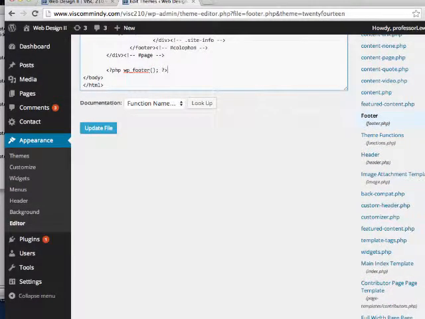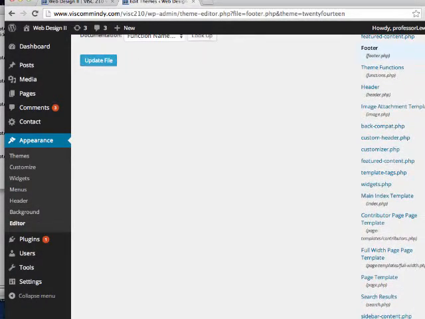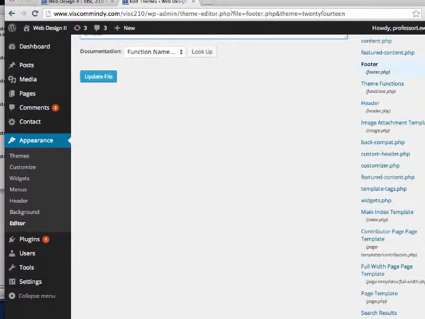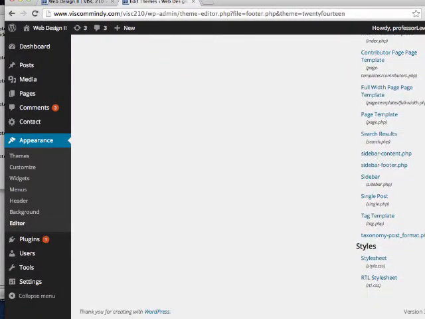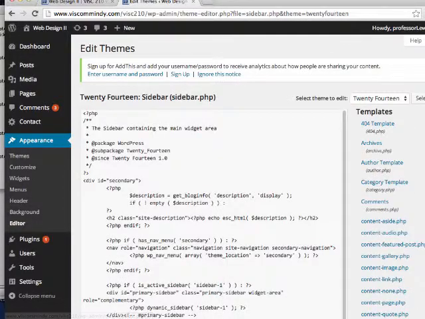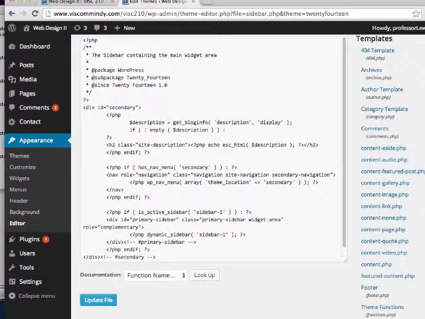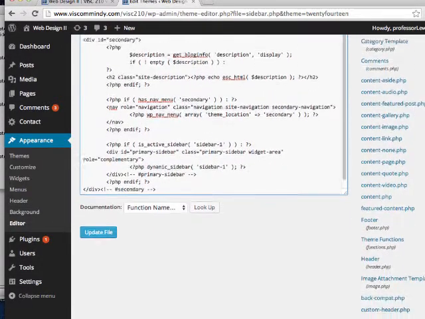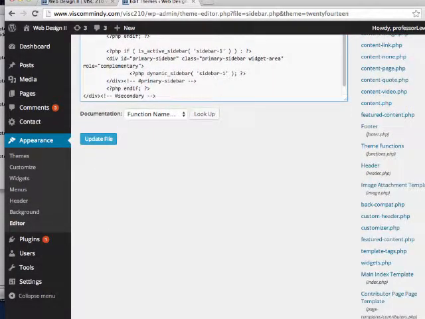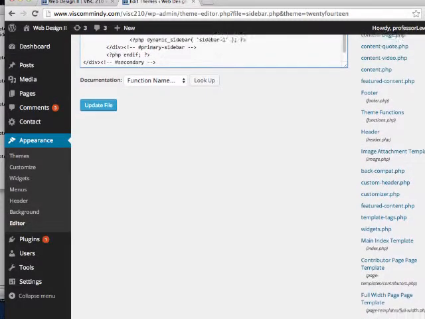And I said there were four files. That's pretty common. The third that I'll point out is sidebar.php. This generally is going to include everything in your sidebar. Now, of course, with some of the newer themes, you may have more than one sidebar, so this could get pretty hefty, but by default, it's pretty small. The fourth file you might consider looking at is the one simply called index.